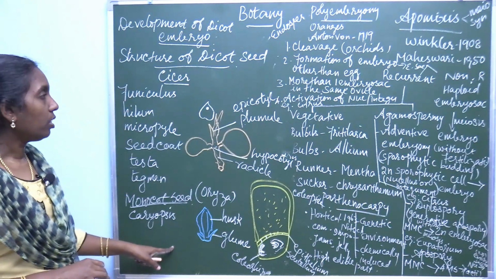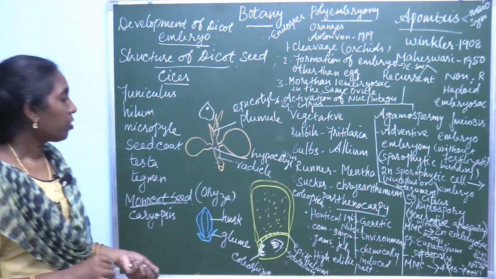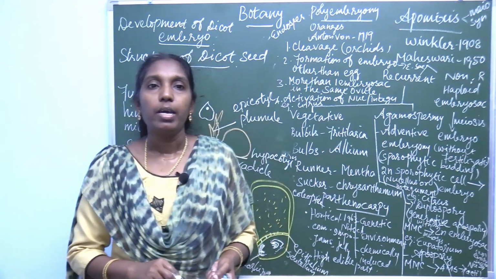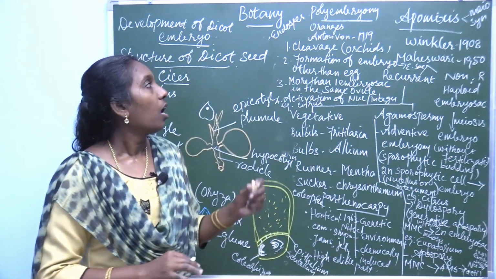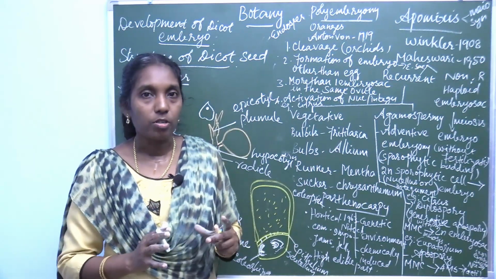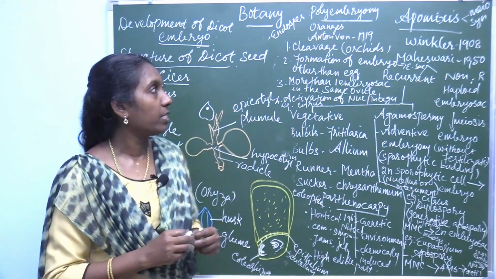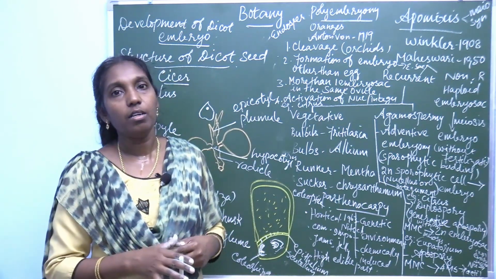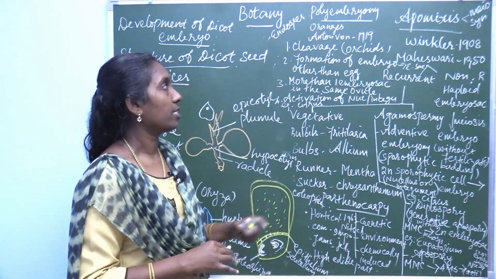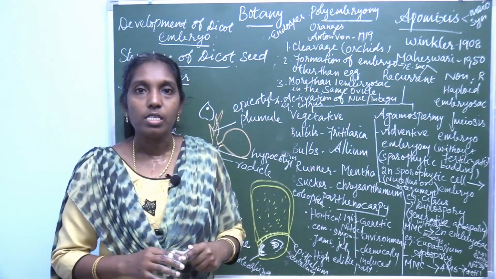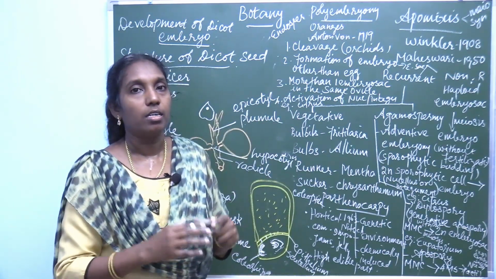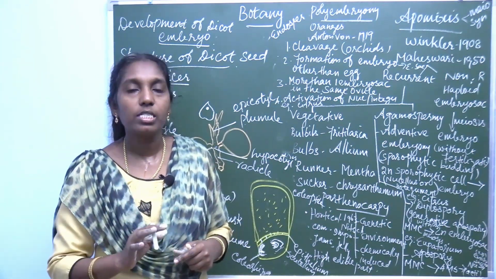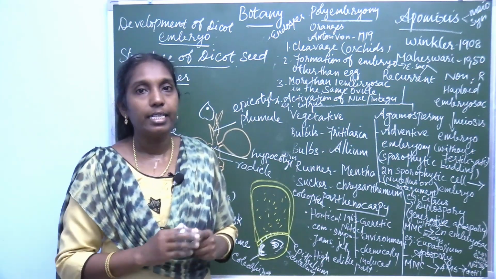of monocot seed. Now another process is called as apomixis. What is meant by apomixis? Apomixis is the process. There is another process called amphimixis. That is the normal fertilization process, takes place in flowering plants. Amphimixis. Apomixis is the process which does not involve two main processes, that is meiosis and syngamy.